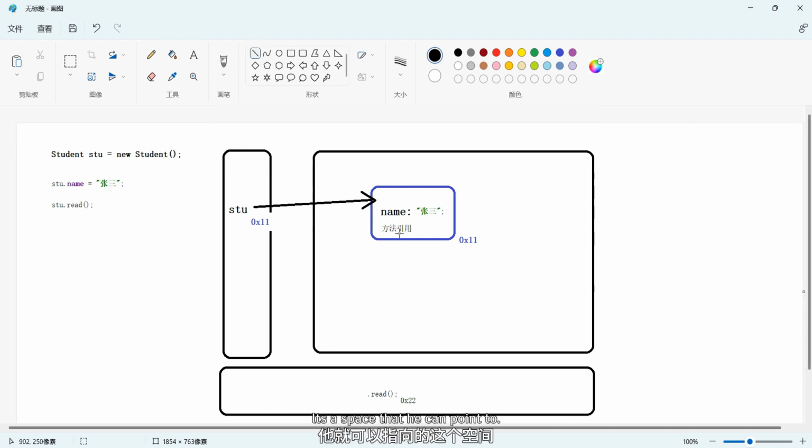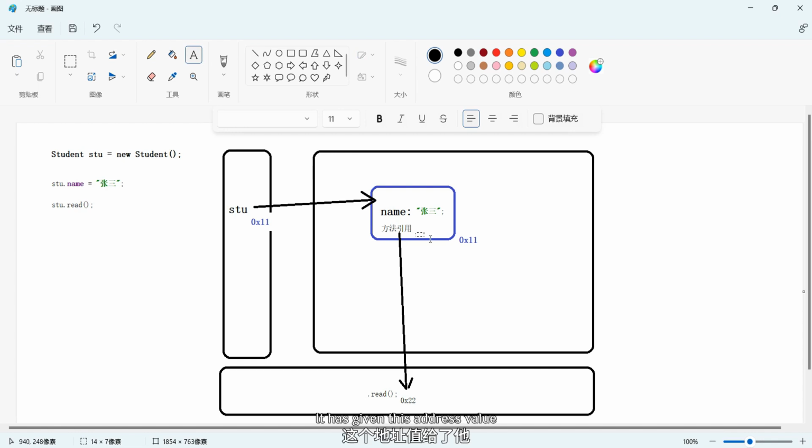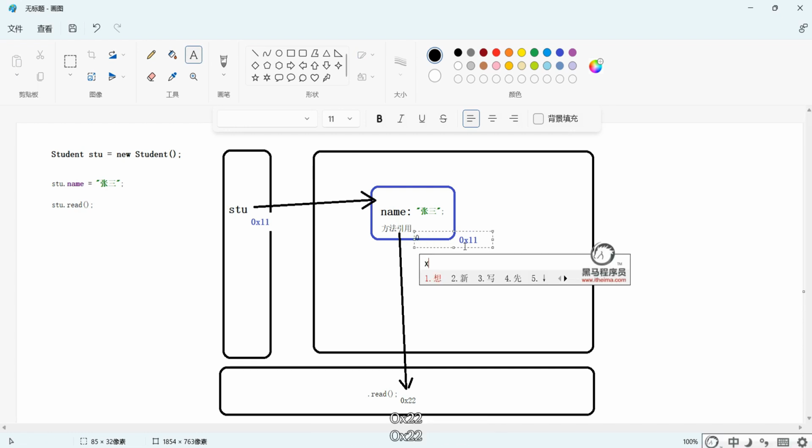It's a space that it can point to, and then refer to the method. When you call this method, it is given this address value, OX22.